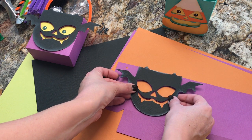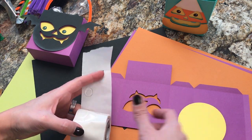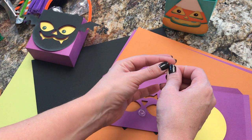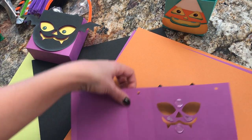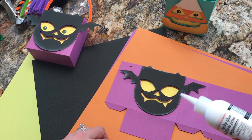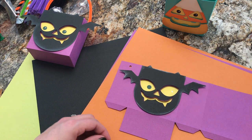So I'll just carefully line it up. I'm centering the nose and the eyes. There we go. I'm going to flip it over and do the same thing with this. And once again, you could just glue it down if you wanted to. I'm going to actually rip this one in half and put that here and here. Got that guy. And then I will glue his eyes just like this.